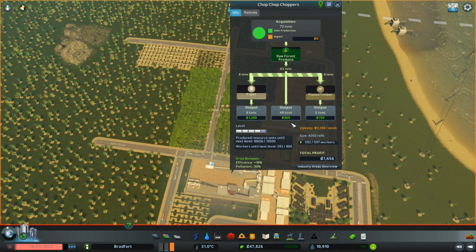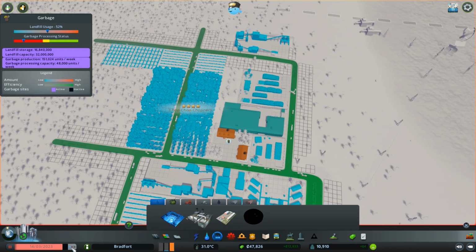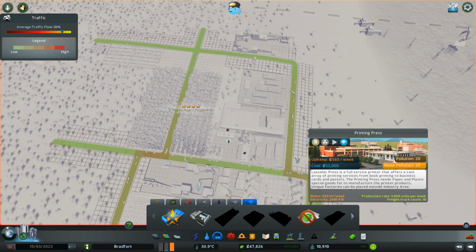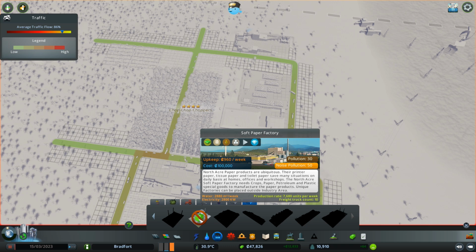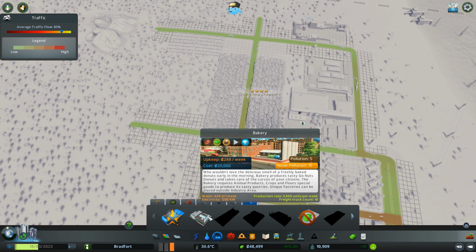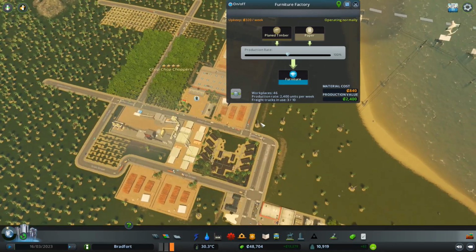I suppose we could just make more paper and timber. What kinds of unique factories do we have right now? Let's check. Other than the ones we already got, like the furniture factory. We got the bakery, we got printing press. We could do that actually, yeah. I definitely don't have one yet. And we also have soft paper factory. 100k, that's a little bit expensive. So is the printing press, but 52,000 is a bit cheaper. Yeah, we could go with that. Right now, I only got a furniture factory.